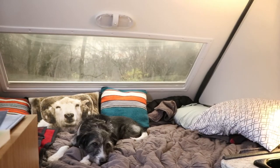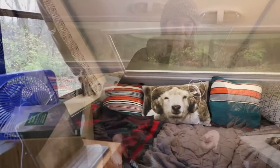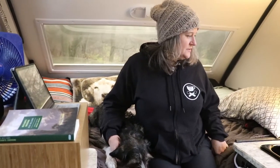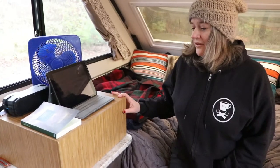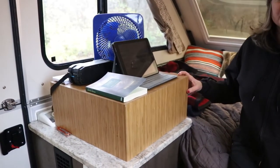The first thing we added was a foam mattress topper for the bed because we knew we wanted to be comfortable while we were sleeping, and it is super comfortable. We keep the bed out all year round. We don't have to mess with folding it up into the couch, which wasn't super functional for us anyway. And it also keeps this area warmer than it would be if we didn't have that on there.